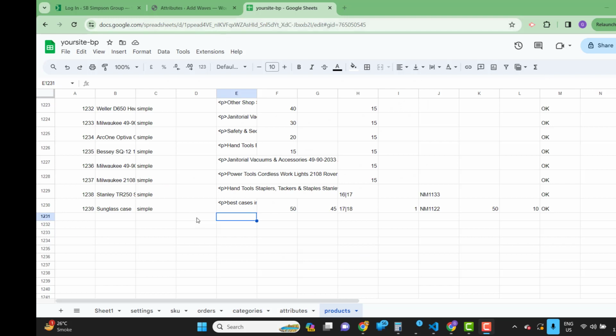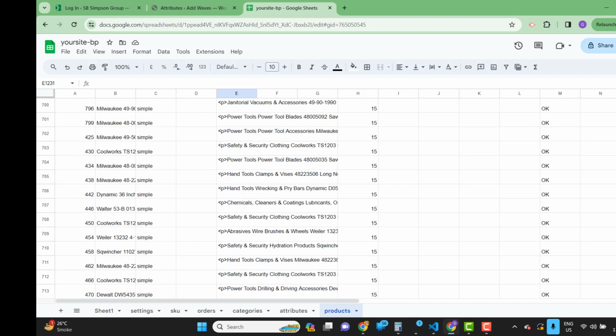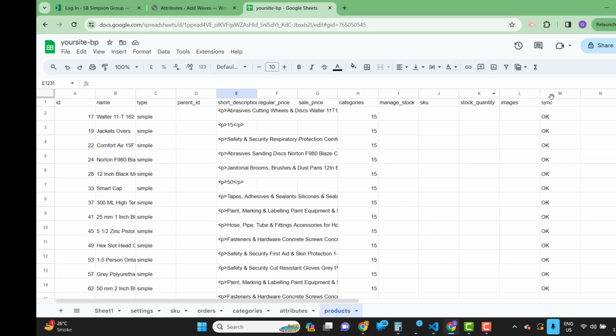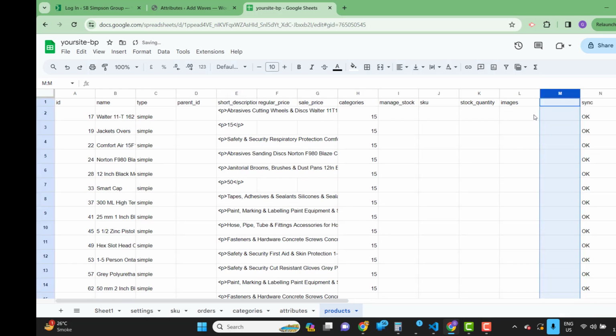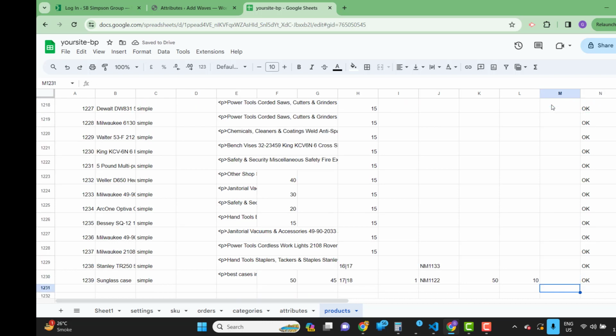Now let's see how you can add attributes to simple products. For this we have to create another column. Let's create a column and its name should be attributes, and here I will add the attributes.